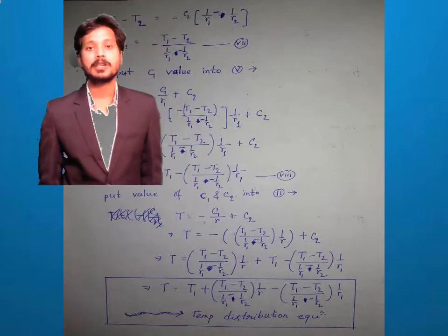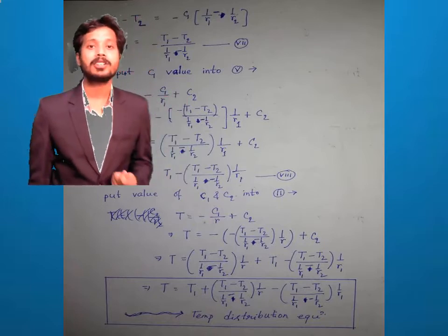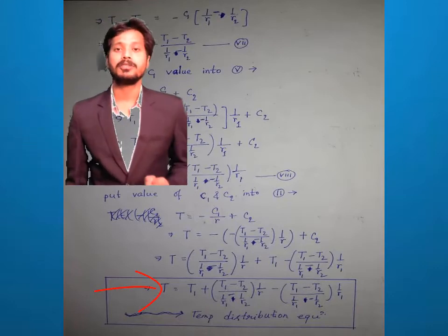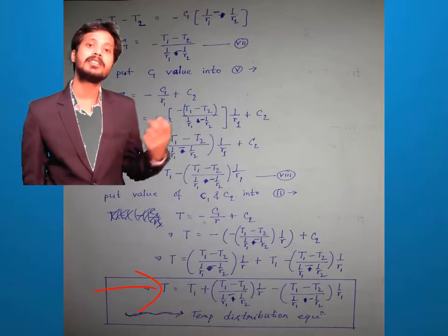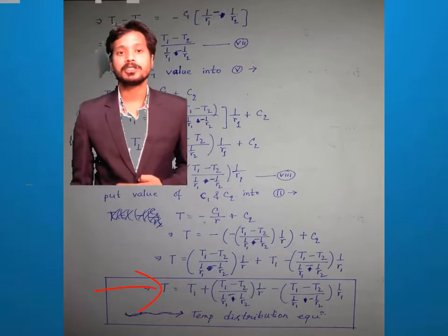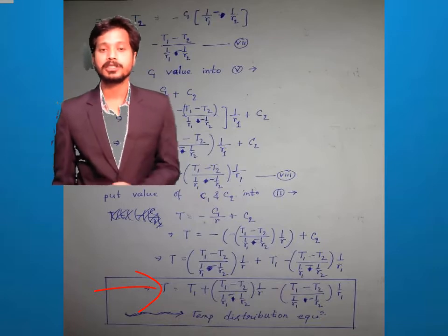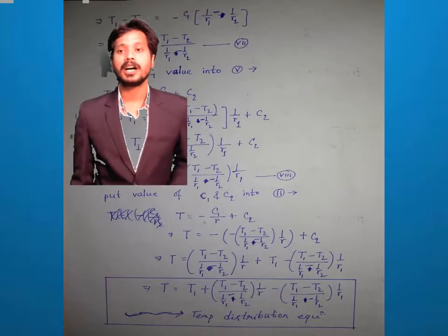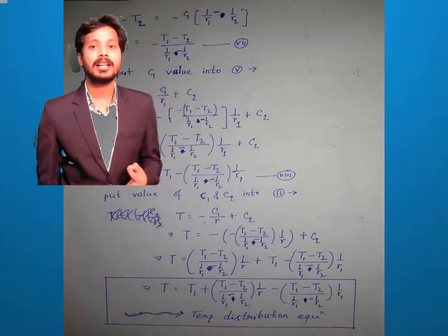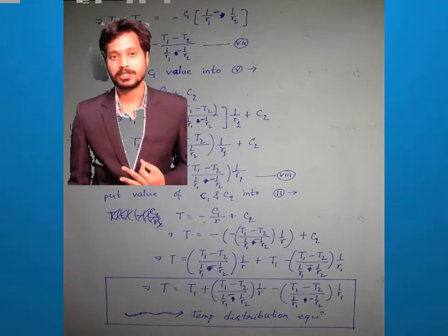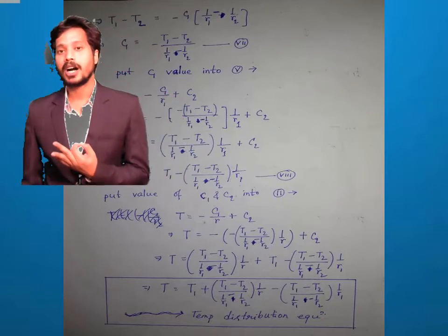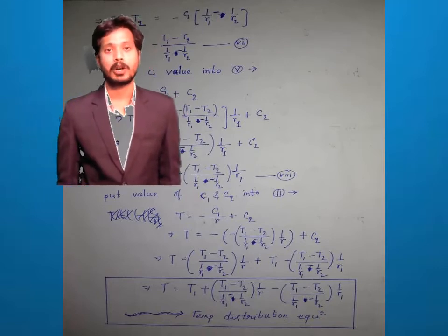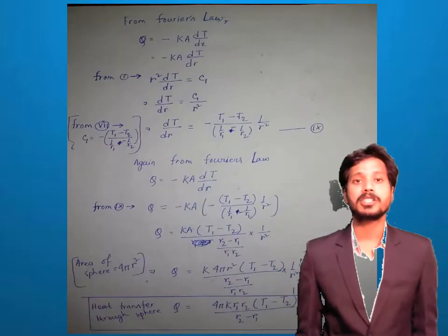So this whole equation is called the temperature distribution equation. The importance of this equation is that at any point of location you can find the value of temperature of the spherical body. As you can recall, in the cylindrical or slab body also we calculated the temperature distribution equation. Here R1 and R2 both are known, only temperature and R are unknown. So if I give you the value of R and ask you to calculate the temperature, yes, you can calculate. At any value of radius, you can calculate the temperature of the spherical product or body.